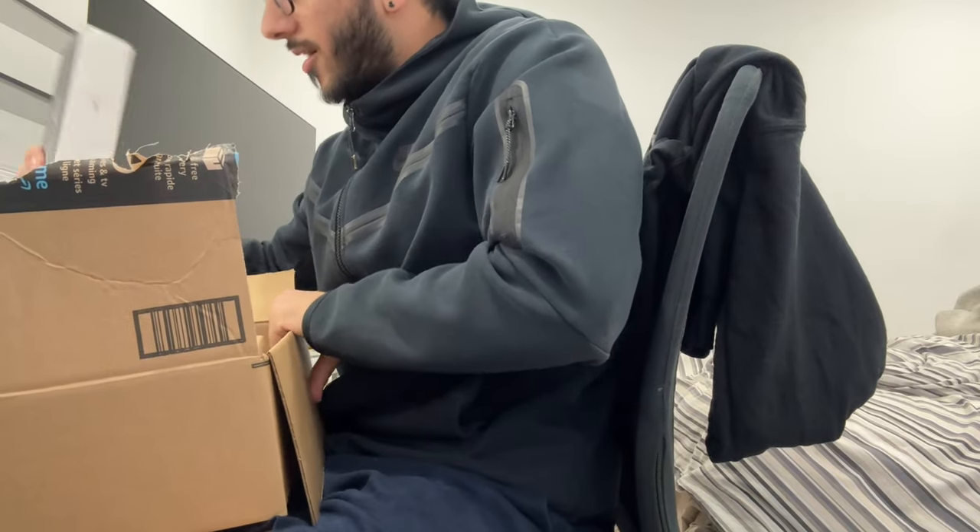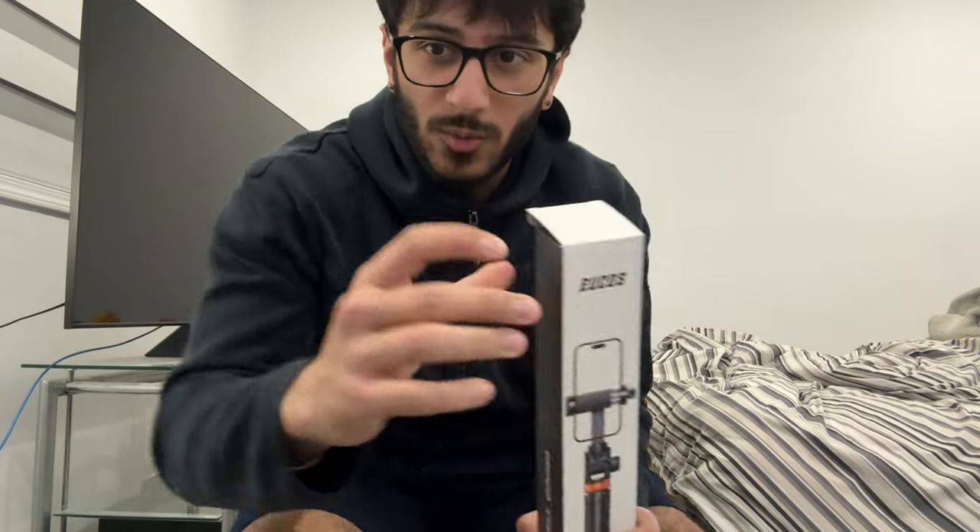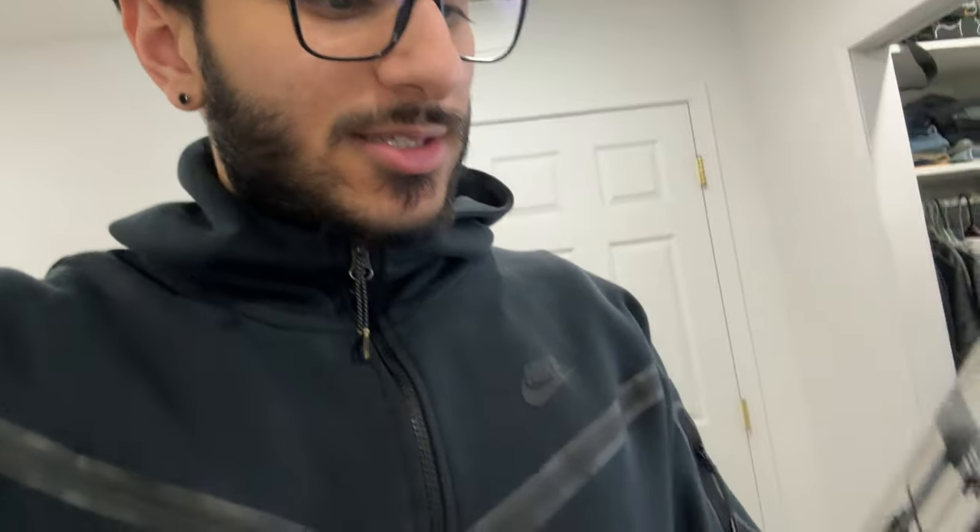I got my first package from the mail. Also I think Amazon drivers don't come in their delivery vans anymore — they just pull up in whatever vehicle, which is crazy. So the first thing I got is a phone stand, because I'm trying to make better TikTok videos — like POV videos from higher angles with commentary over it. It just makes the video nicer. This thing extends a lot — it's premium, look at this.